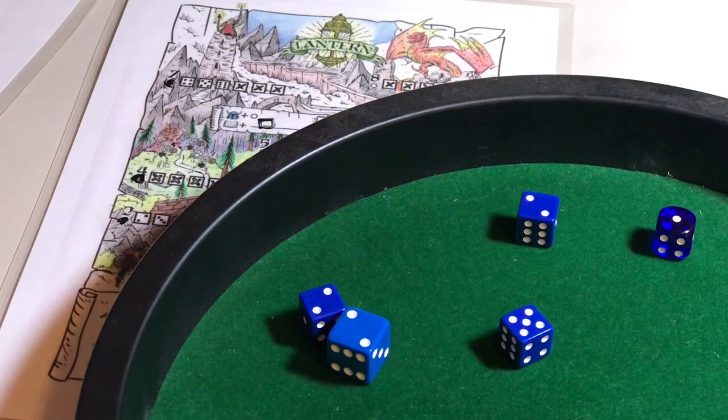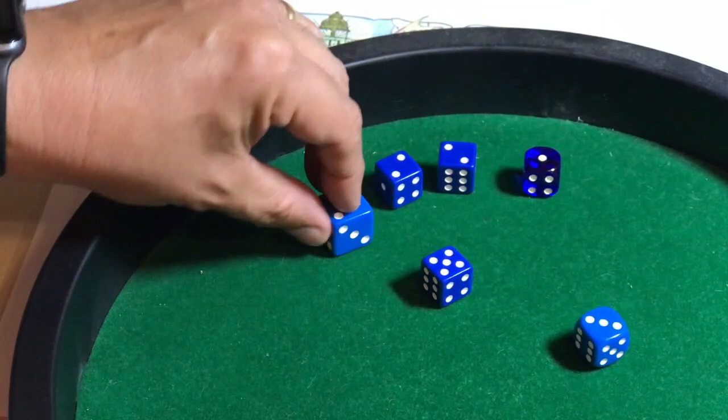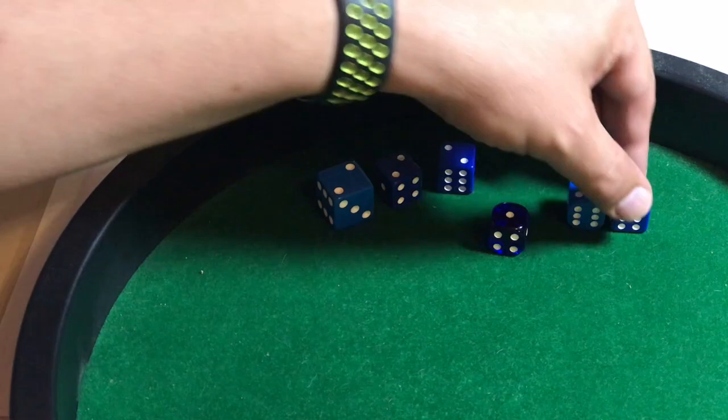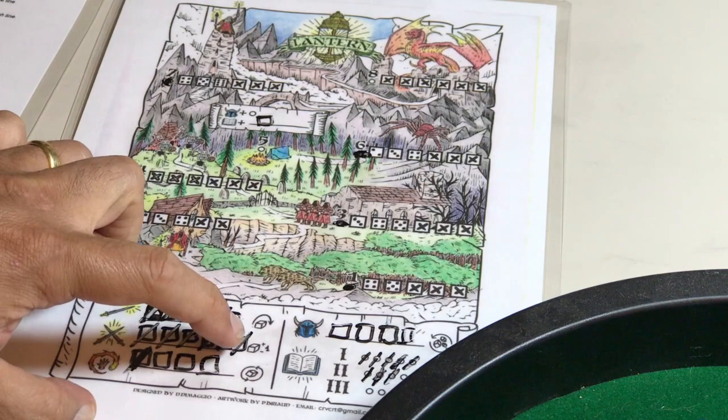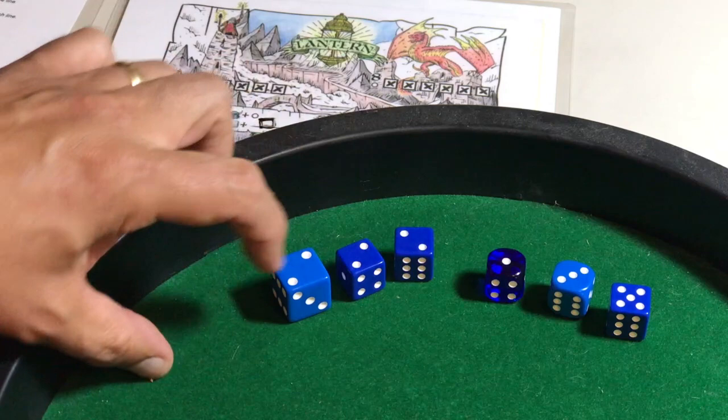Okay, what do we got? We've got two, a one. We've got three twos. We have a one, we have a three, and we have a five. Okay, what have we got here? We don't have any more uses of our, what is that? The counterattack, which allows us to add or subtract one to a die roll.